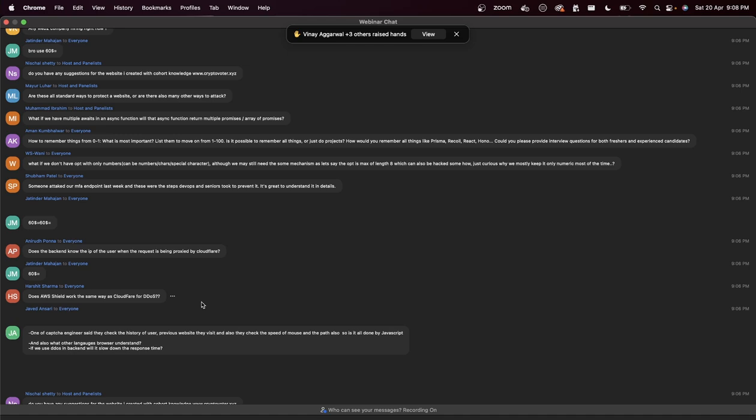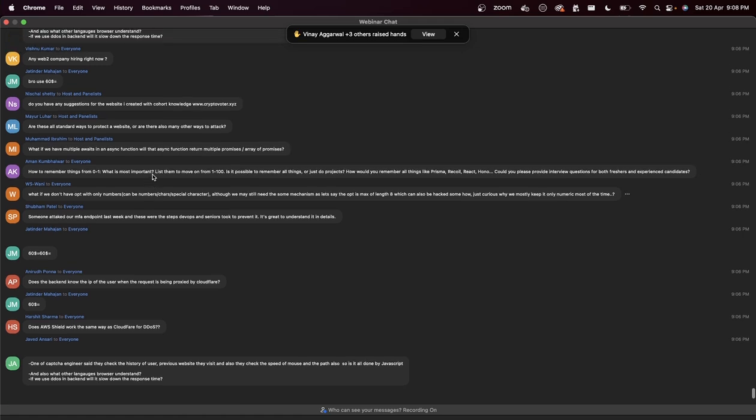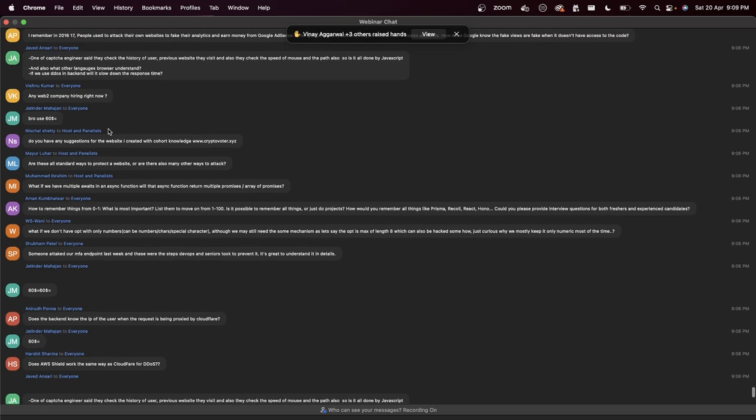So yeah. Are all these standard ways to protect a website, or are there many other ways? No, these are standard. When you reach a very big scale is when DDoS will happen on you. Rate limiting is more for security, less for DDoS. You don't have to worry about this for a really long time, unless you have a lot of enemies or someone understands that you make money and then they want to attack you.